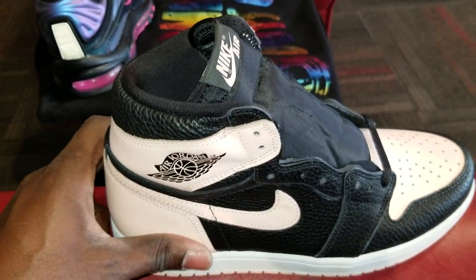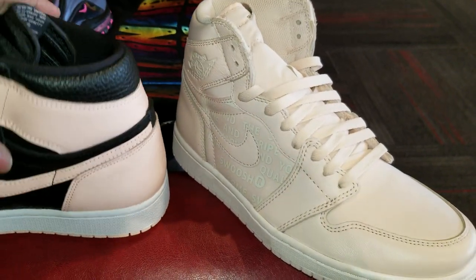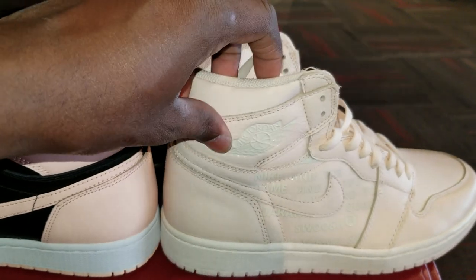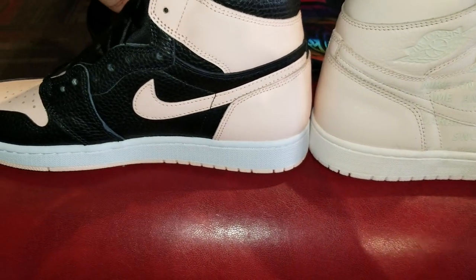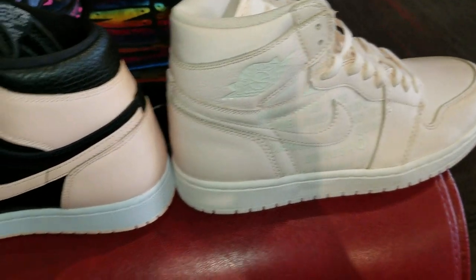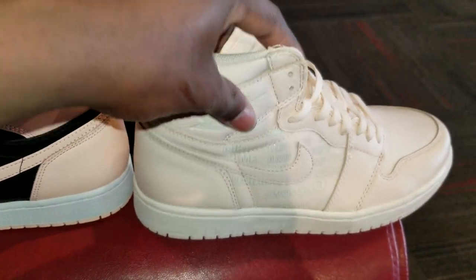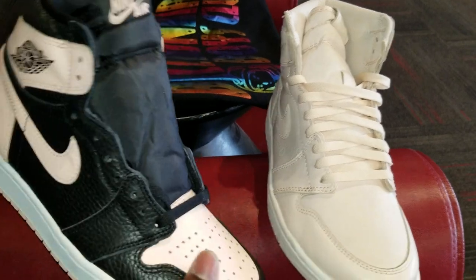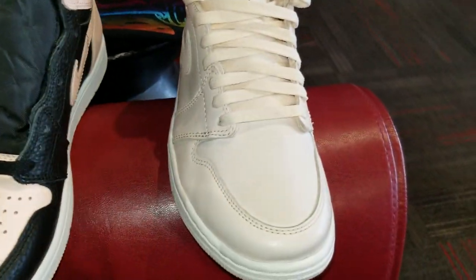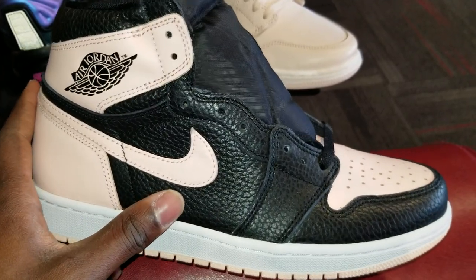As a matter of fact, the Guava Ice are in here, so let me give y'all a quick comparison. Right here, as you can see, I've got the Guava Ice. The color is a little different — okay, it is a tad different. This one is a little lighter, but it could just be the color combination of that black making this one stand out more. Guava Ice versus the Crimson Tint — I guess it is a little different. Honestly, I think it's the black hitting off this one that makes it seem lighter, because there's no other color to break it up. It looks like they just mashed up the Guava Ice and the City of Flight Air Jordan One to bring you this.